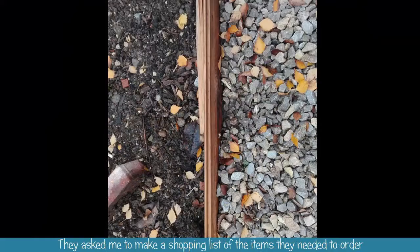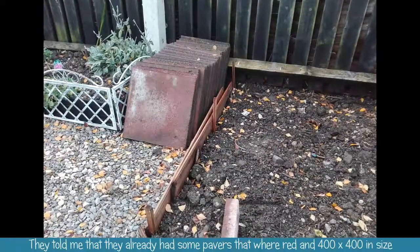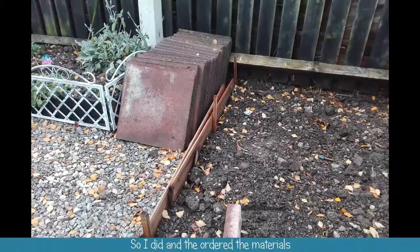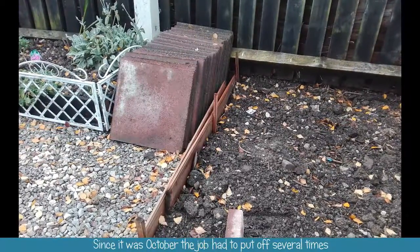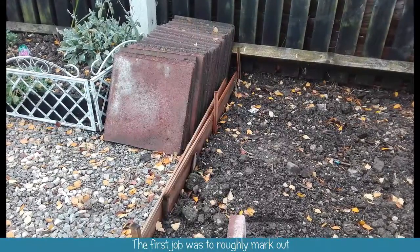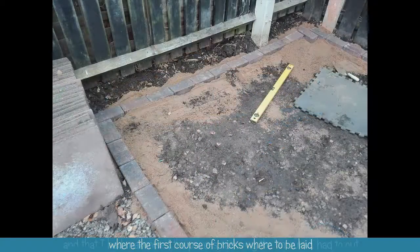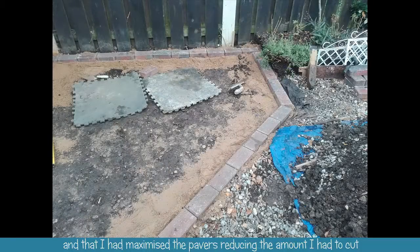They asked me to make a shopping list of the items that they needed to order. They told me they already had some pavers that were red and 400 by 400 in size. So I did, and they ordered the materials. Since it was October, the job had to be put off several times until there was a break in the weather. The first job was to roughly mark out where the first course of bricks were to be laid, and that I had maximised the pavers, reducing the amount I had to cut.